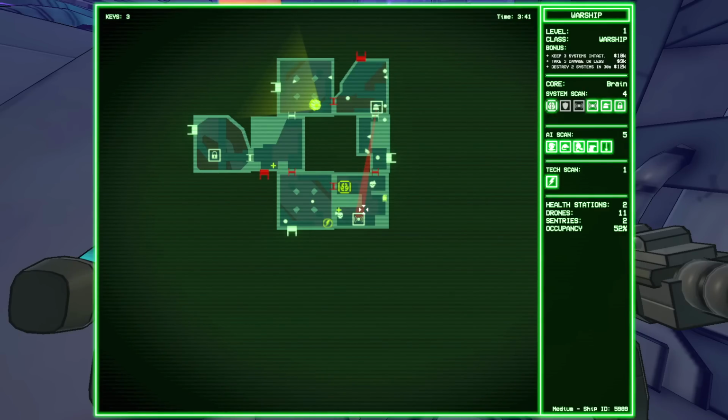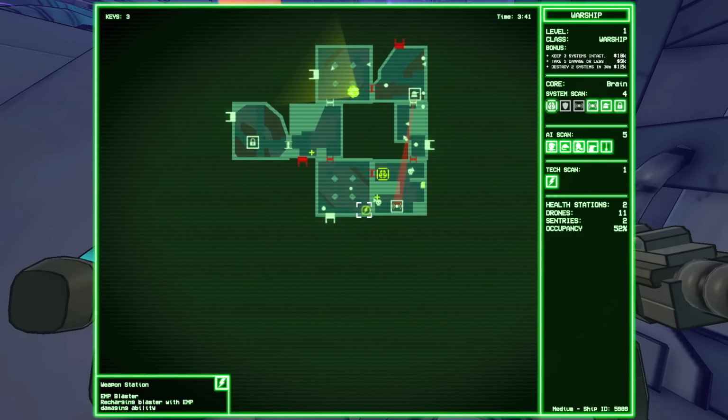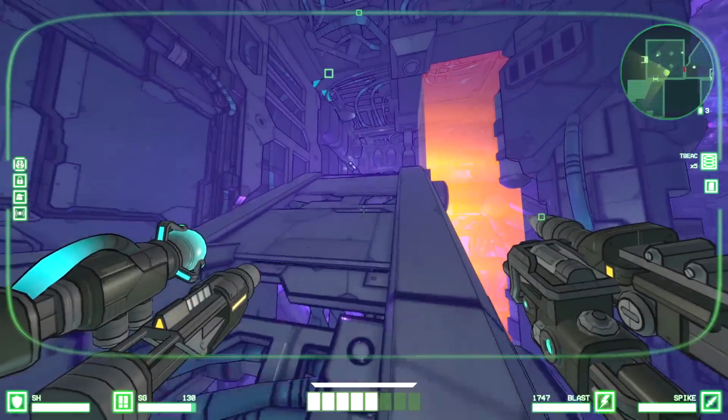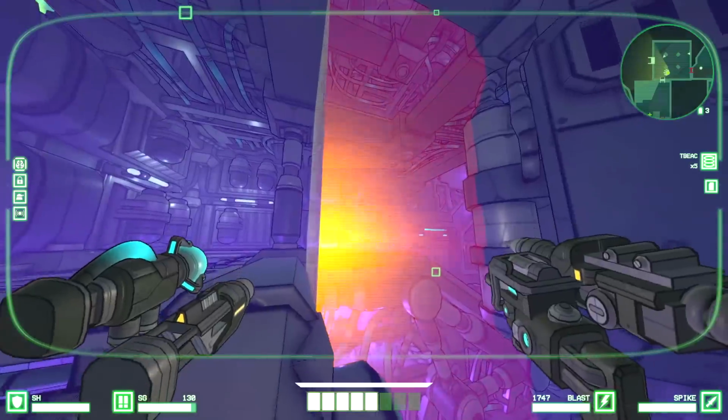So we need to leave 3 systems up if we wanted to get paid for this mission. I'm not going to destroy 2 systems in 30 seconds. That's just not going to happen. Technically, I could do the alarm and then the cortex, because they're in the same room with one another, but not that big of a deal. We do have an EMP blaster down there that we could potentially pull on in, and I think that's probably a good idea. So let's see if we can find our way to this door over here.